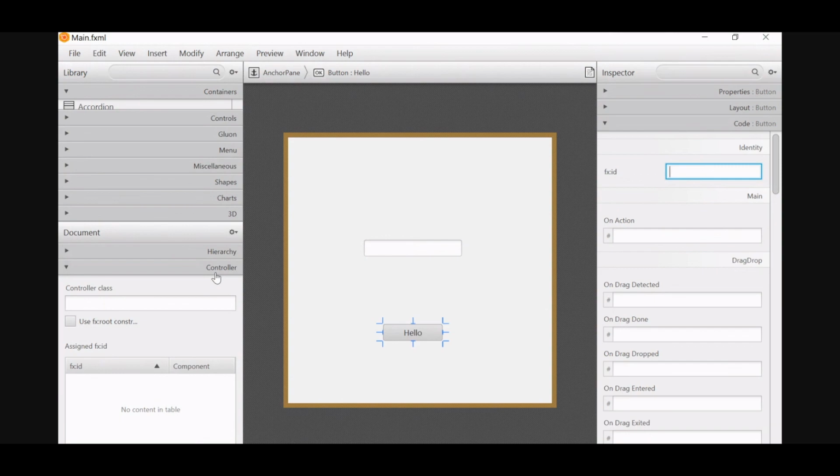Okay, there's so much to do. You can also have multiple scenes, multiple stages, so we'll take some time to cover that. All right, so see if you can get Scene Builder set up at least, and then we'll cover the rest next time. I'm going to write up some tasks for you to do.